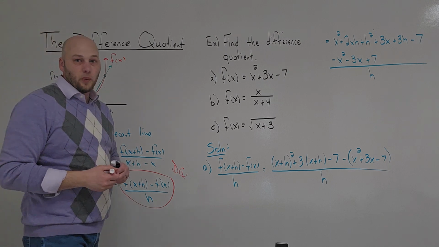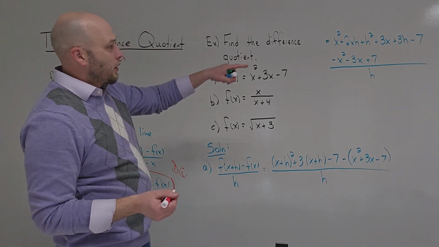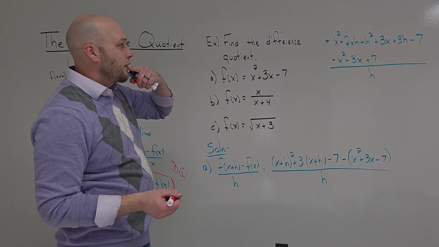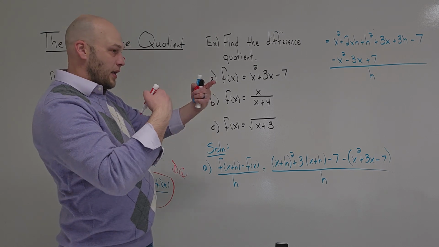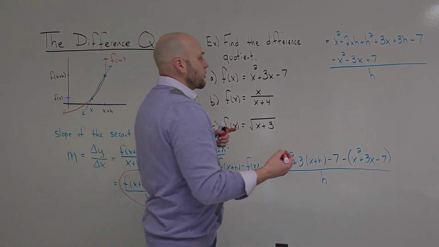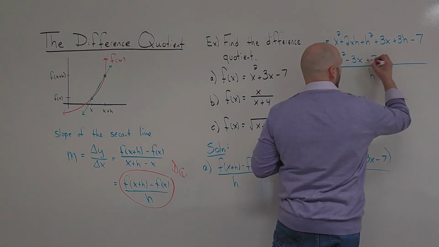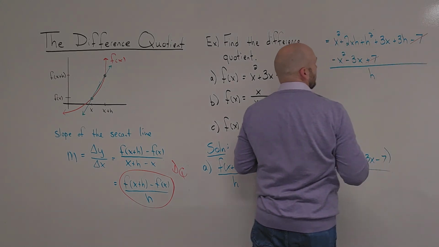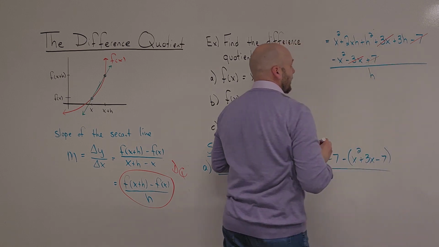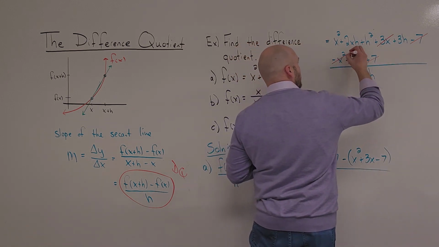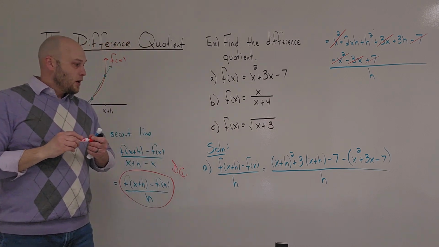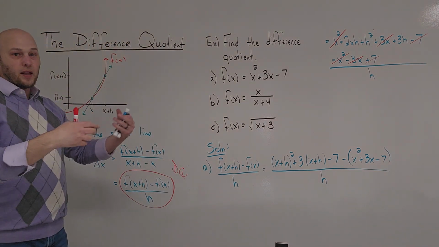You'll have a bunch of terms that will disappear. Look at the terms up there in the numerator, and you should see a variety of terms that have the same term, just opposite signs, so plus and minus. Certainly we can see there's a positive 7 and a negative 7, and then we can see that there is a negative 3x and a positive 3x, and then there is a negative x squared with a positive x squared. Most of the terms then, especially for polynomials, will just cancel.